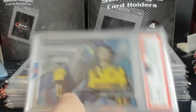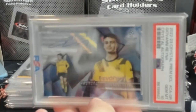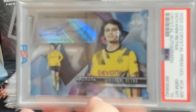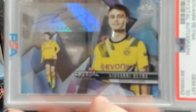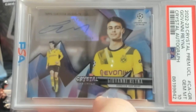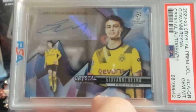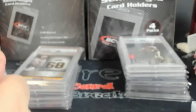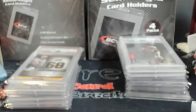This here was actually in a value box. I got it for $5 if I remember right. Giovanni Reynik autograph - this is out of the Premier UCL Crystal Auto. It doesn't sell for much; I think it goes for like $40-50 bucks as a 10, if that. Used to be a little bit more - some of the soccer guys are worth more.